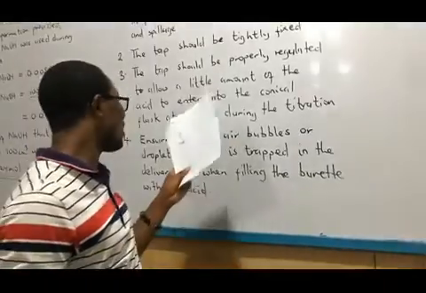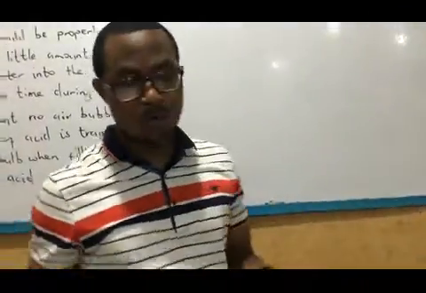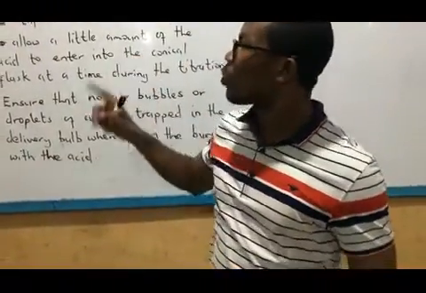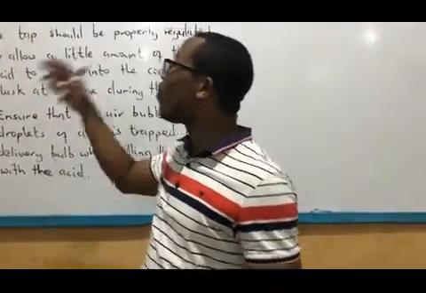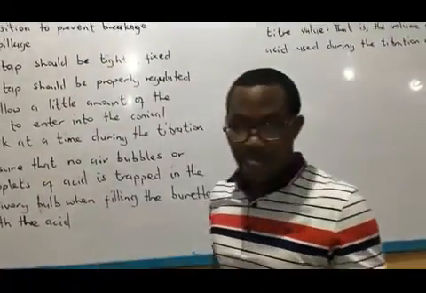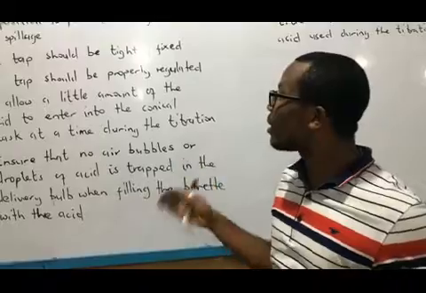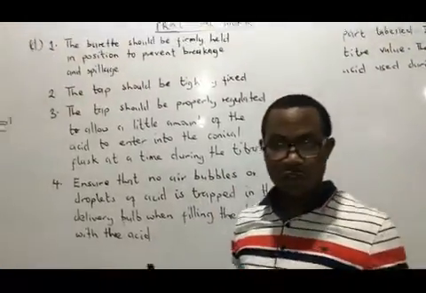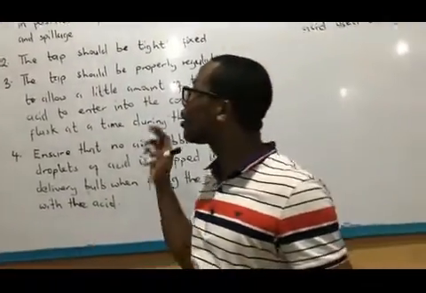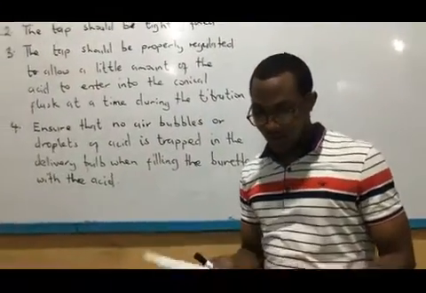In fact, question 21 is more involving as compared to questions 19 and 20. So take a good look at question 21. This one involves the functions of some of the labeled parts. It also involves precautions that should be taken during a titration process. So please take a very good and critical look at question 21.